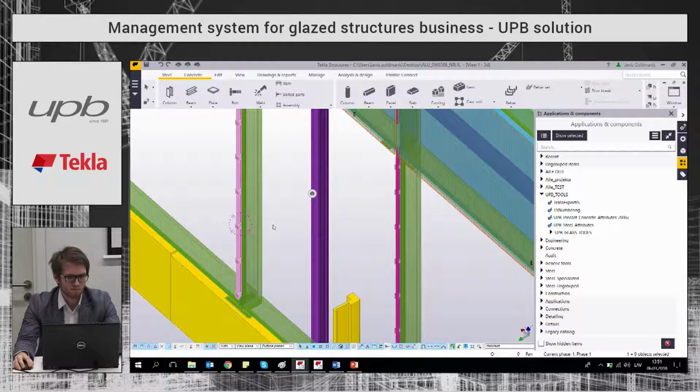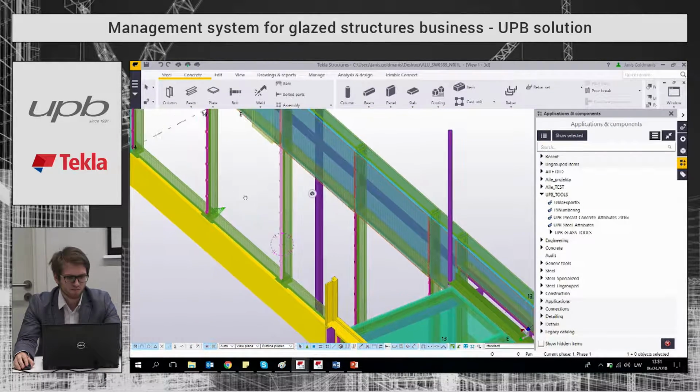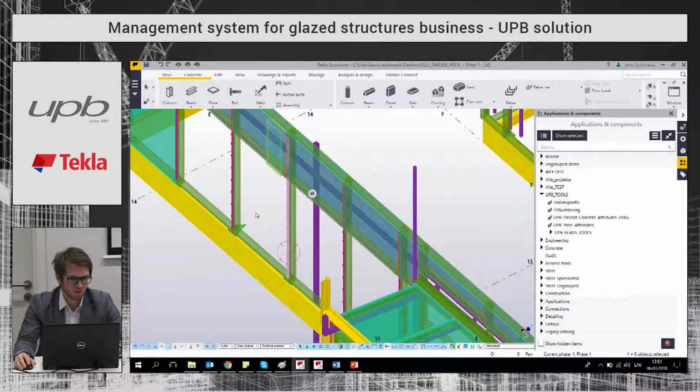All the elements are details that are modeled only once, and afterwards I just assign where I need them. So probably this is quite a big difference when we're speaking about Tekla technology. Tekla technology allows modeling in such deep, production level details, with small bolts, with everything.